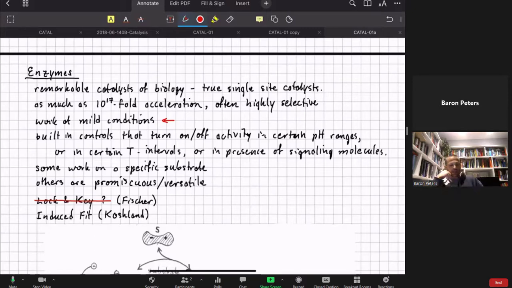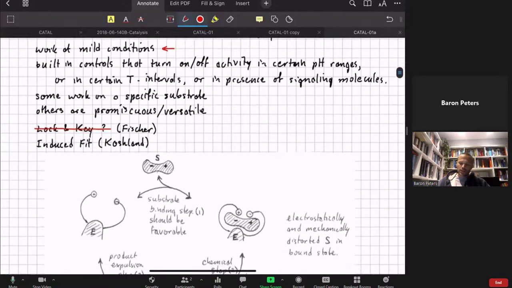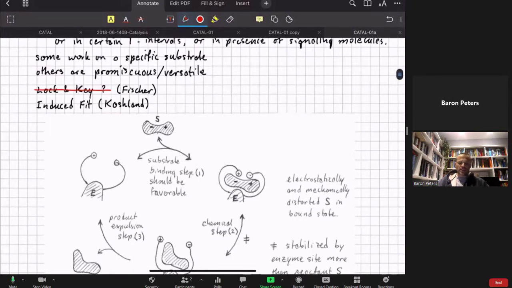with a key feature that they require, as opposed to a specific molecule. In an elementary chemistry class somewhere along the way, you learn this idea of a lock and key, that the substrate fits into the enzyme like a key into a lock. And that idea, I think, is illustrative. Certainly there is some docking, some molecular interactions that have to match, but it fails to describe certain aspects of the specificity and promiscuity.